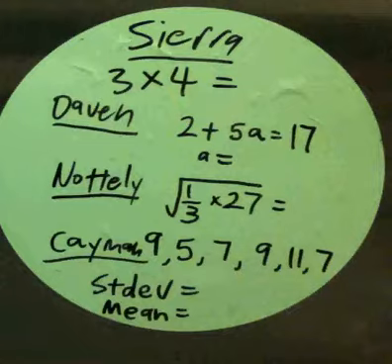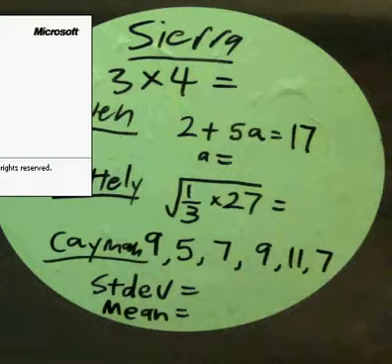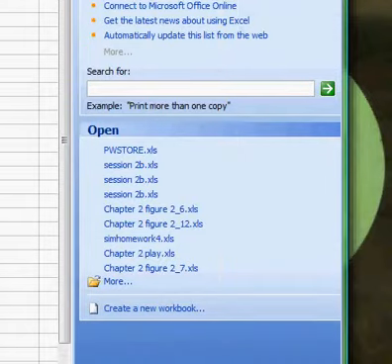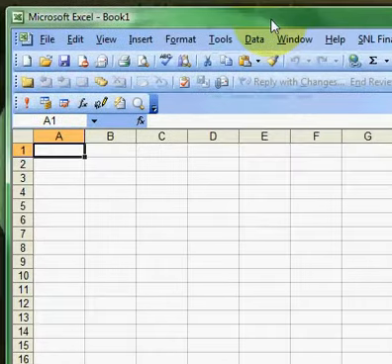We are going to quickly show you how to run Excel here and do a couple of these problems. First thing I'm going to do is start up Excel, and you'll go to the start menu on the computer, that probably your mom or dad's computer, and you're going to run Excel, and I'm going to move it around here so you can see what I've got here.